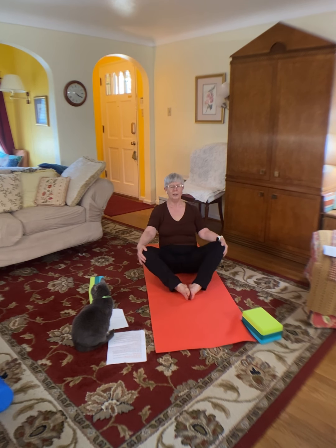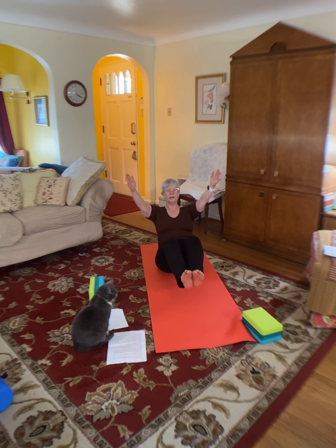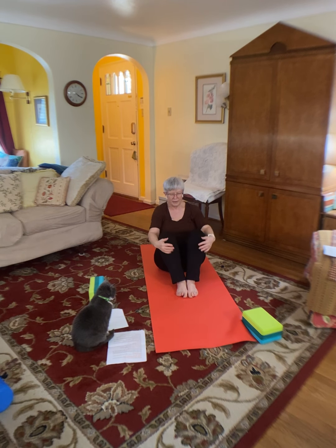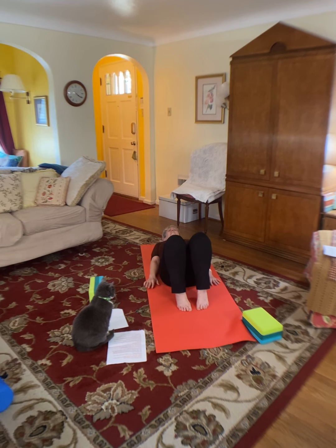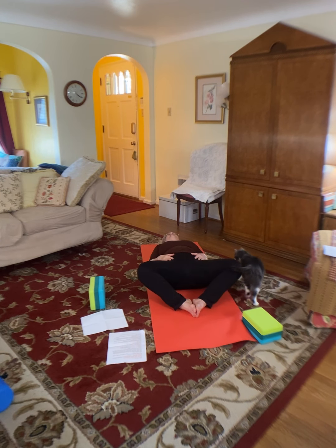And coming up, one last time, taking boat, so your arms can be forward this time, extending your legs. You can keep them bent or extended. And then when you're ready, hug your knees in. And we'll come all the way down on the floor. Let your feet drop, the soles of your feet together, your hips on the floor open, your knees open, releasing that lower back.